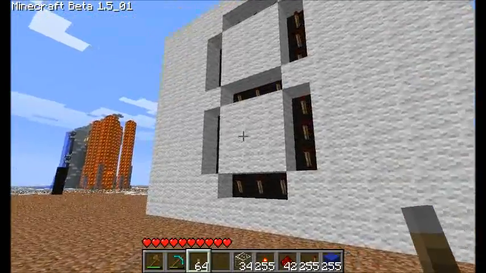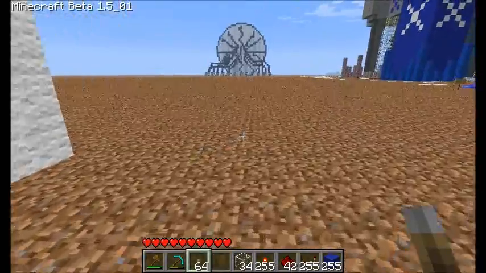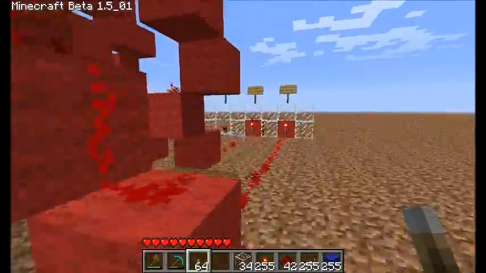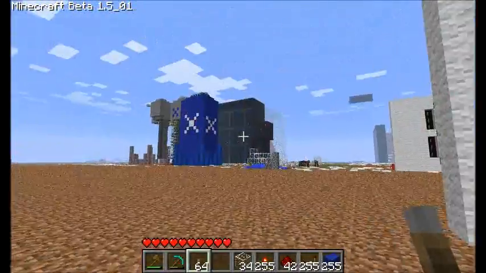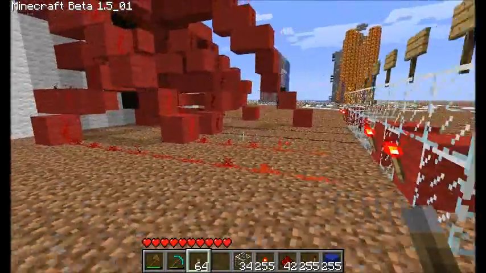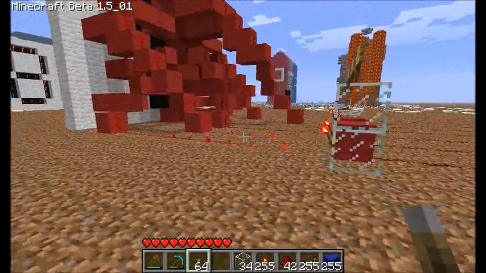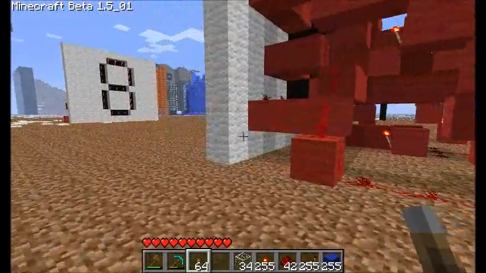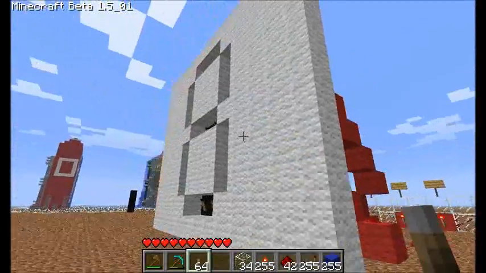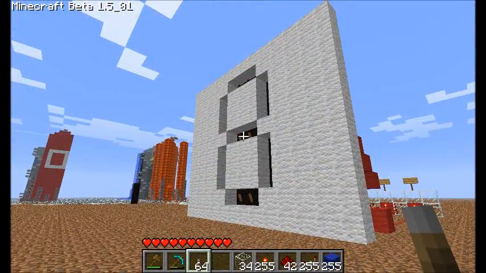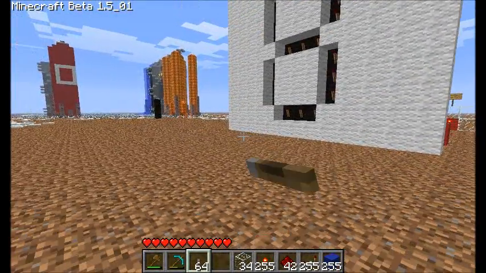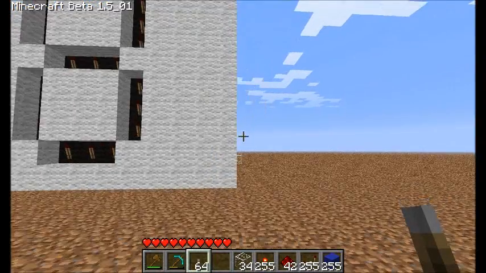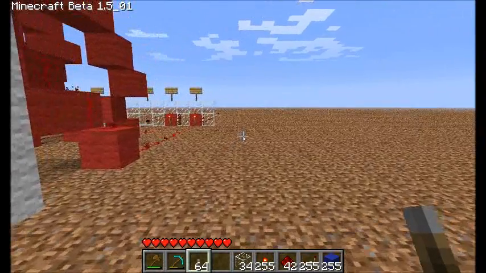So this one's going to be very basic, and then the next one will be a bit more complex, and so on, until we get into craziness like tic-tac-toe. So what we'd like to do is simply hook up the numbers 0 through 9 to this guy, so that we can display numbers by either flicking levers or through the result of a calculation or something of that sort.